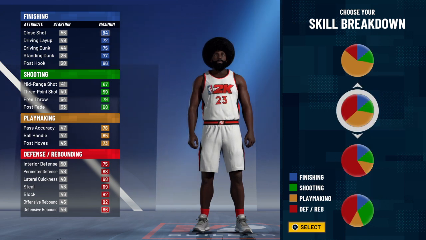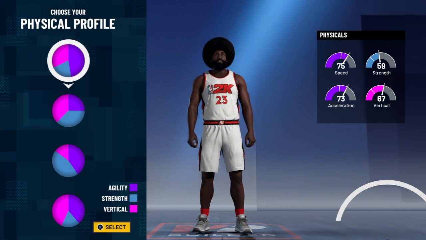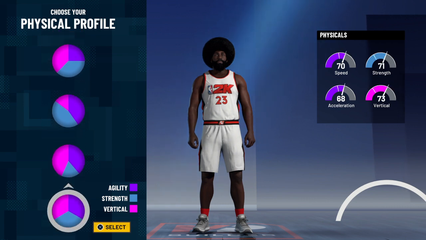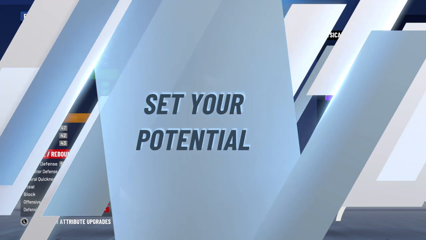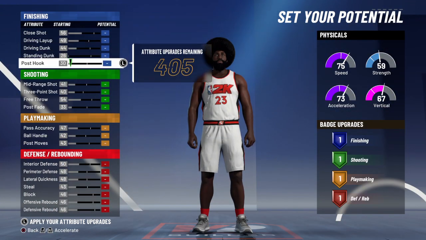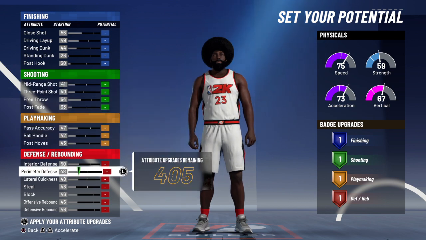You want to go here and pick this pie chart, which is half red, half yellow. And that's the playmaking and defense. Now you can do whatever you want here. I'm going to maximize speed though. If you want more vertical, you can also do that. But speed's really important, and I think it makes this build OP.